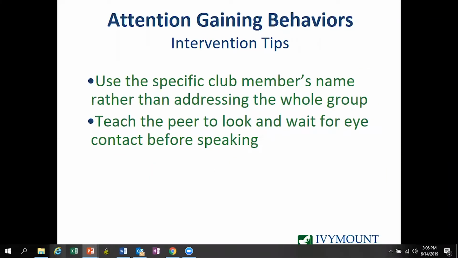Other ways to emphasize gaining attention are to teach behaviors such as tapping on the shoulder. You can involve the student in a role play in which one has to walk up to another and tap them on the shoulder to get their attention. You can teach attention-gaining phrases like, excuse me, or can I tell you something? Leaders can also model these behaviors by role-playing, speaking to someone with or without gaining their attention, and can have the students give a thumbs up or a thumbs down to indicate if attention was gained. It is important to catch the students engaging in this behavior. I like how you said my name and waited until I turned around before you started talking.